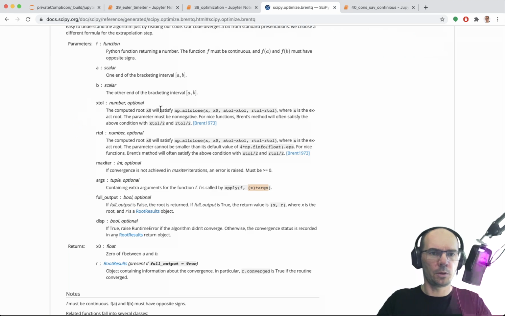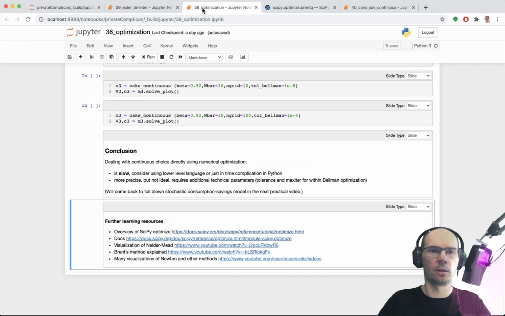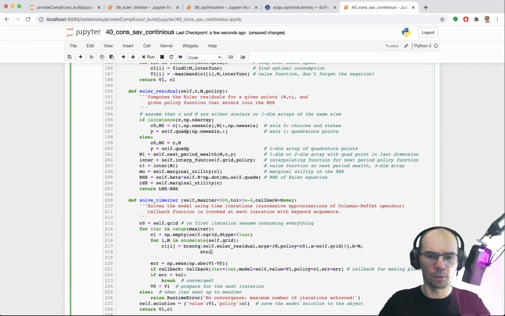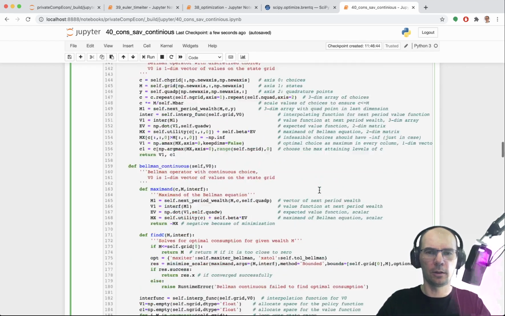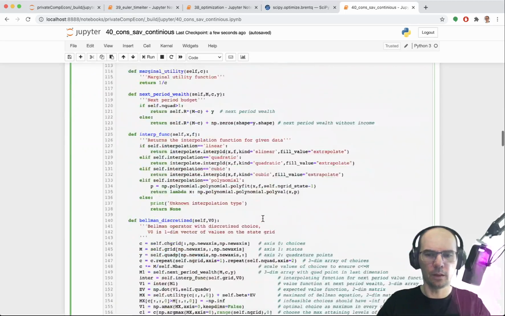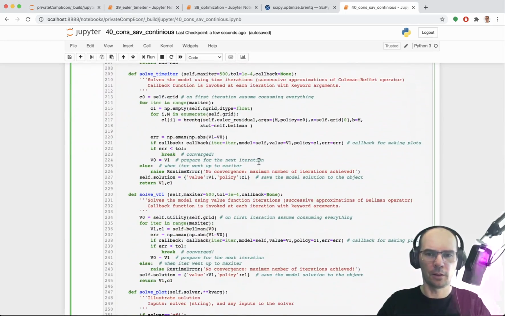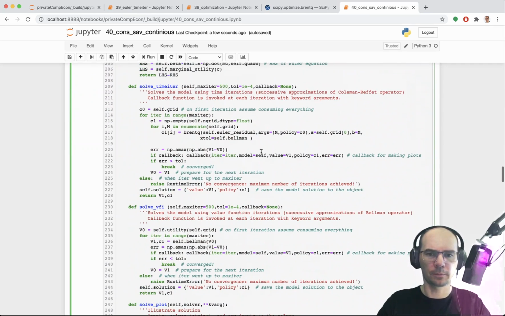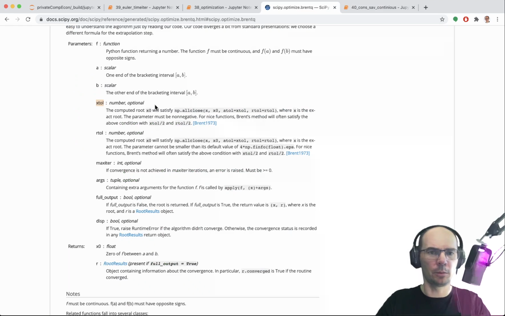Okay, what else do I have to say? A, B, xtol, rtol. Yeah, we need the tolerances. Let me go to the new line. As long as there are brackets that define this set of arguments, we can use multiple lines here. So let's do the Bellman. What was that tolerance? We have the additional tolerance for internal solvers here. Max iter and Tol Bellman. We should probably call them differently now. Tol Bellman. And I guess there is a Max iter as well.